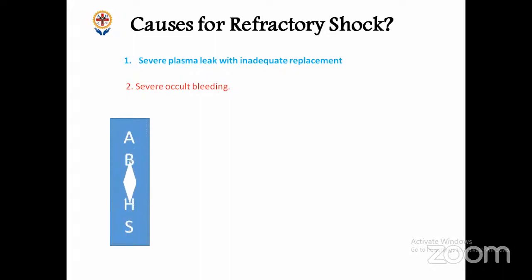So we need to look for A, B, C, H, S. A is abdominal compartment syndrome. B is... if you know this, you understand dengue very well. One more A is also there. Abdominal compartment syndrome, one more A. Come on, this can be seen in any shock. In any refractory shock, I suspect all these things. Acidosis. Yeah, good. Acidosis, sir. B: uncontrolled bleeding.